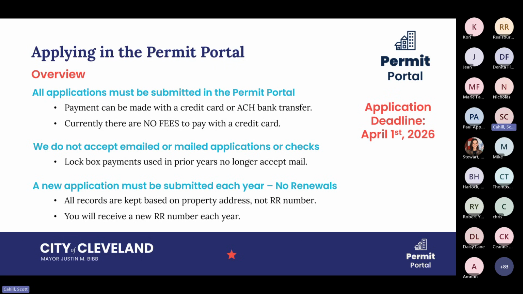Similar to the checks, we did receive some renewals earlier in the year before we disabled that functionality with the new permit portal. If that was you and you filled out a renewal this year, that's totally fine. We're grandfathering those in. If you submitted your documentation, then you are all set and should have received your certificate authorizing rental occupancy.